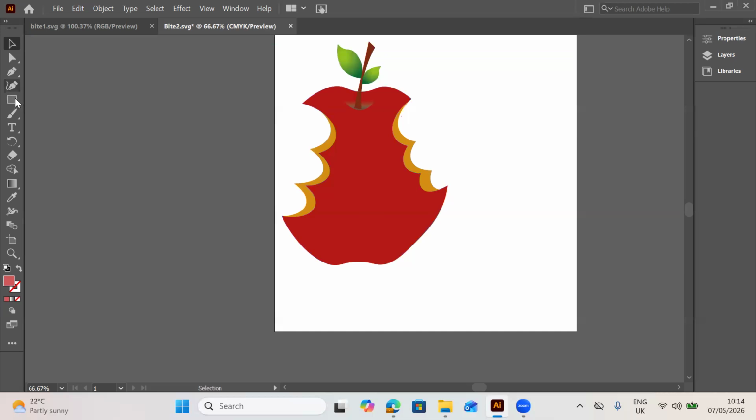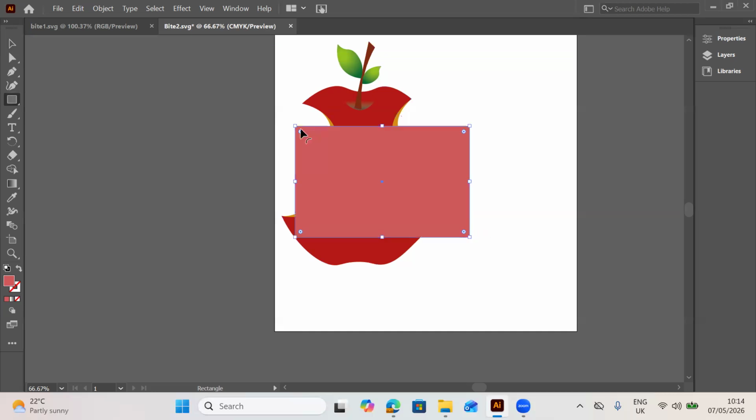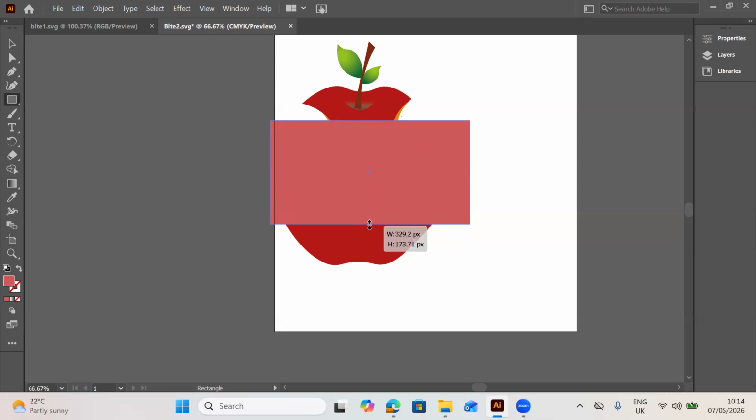And then we put in our rectangle. Right, so we're just putting in a rectangle shape to just make sure we are covering. Okay, so this is our rectangle shape that we put in on top.